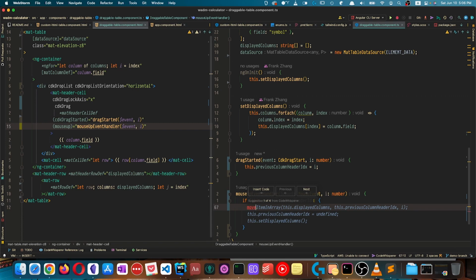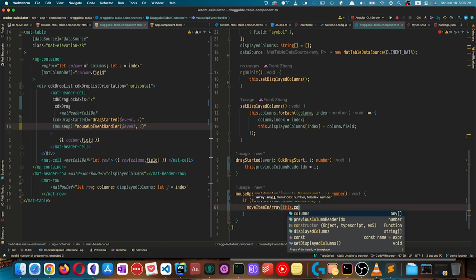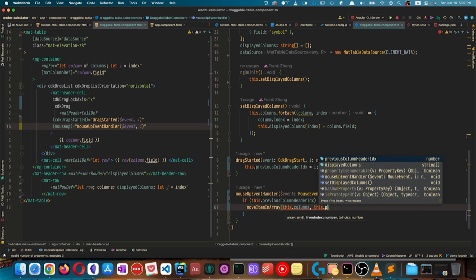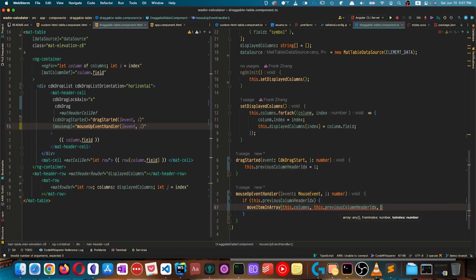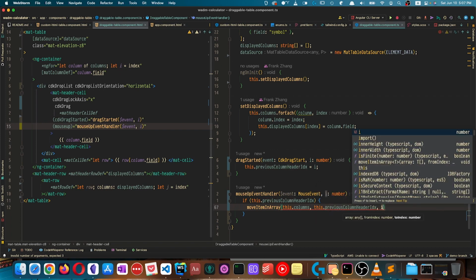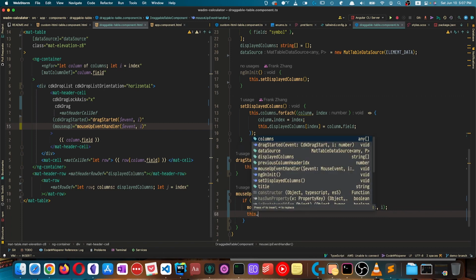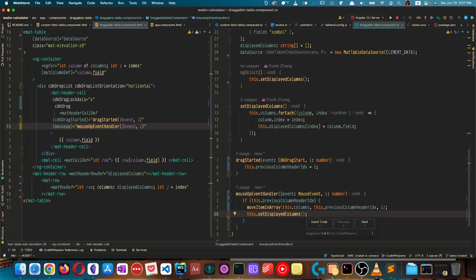So we're going to use the move item in array method, and the data binding is going to be this dot columns, the from index is going to be this dot previous column header IDX, and the last argument is going to be the index. After we have done that, we're going to use the helper method to reshuffle the column headers that are going to be displayed in the DOM.